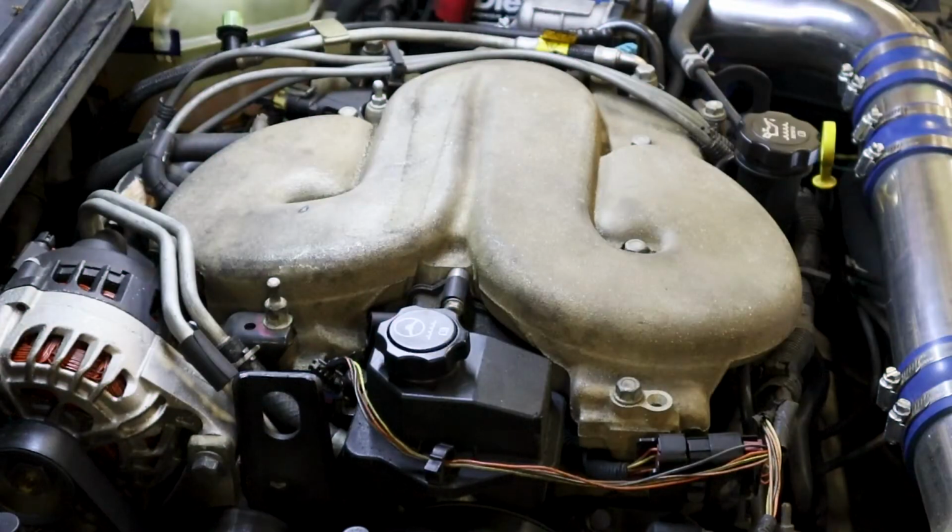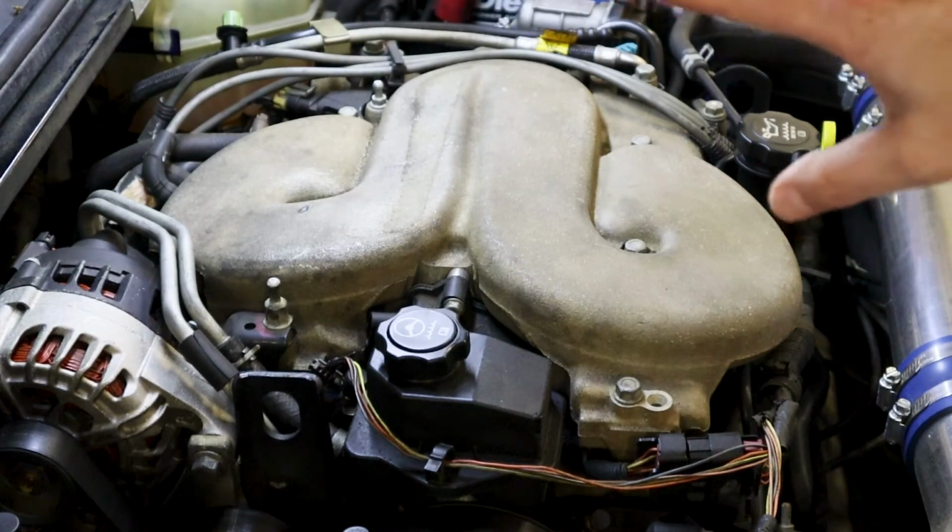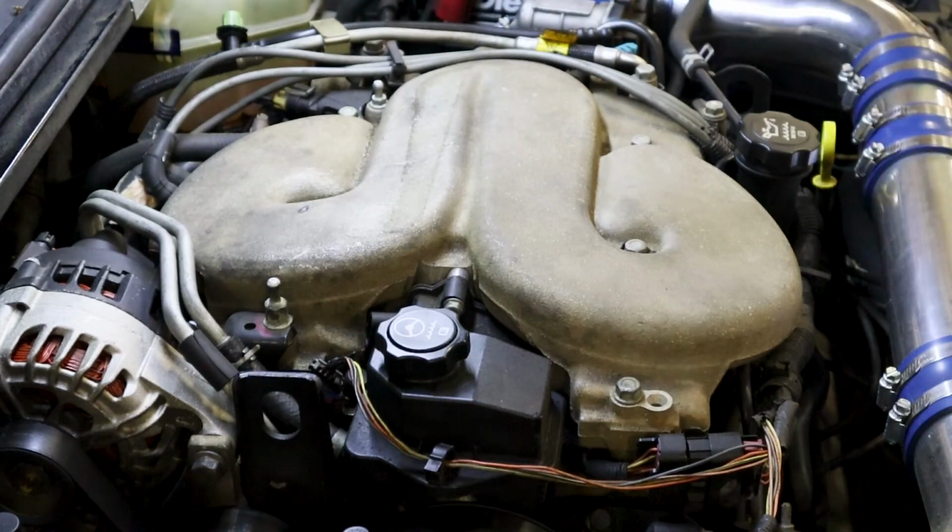Okay, here is our 3900 engine. This engine is what GM calls the LZ9 engine, and it's in a lot of other cars as well. It's not just in this vehicle. It's in Pontiac G6's, Malibu SS, Impala, Monte Carlo, Buick Terraza, Chevy Uplander, Pontiac Montana, Saturn Relay, Buick Lucerne. They also have a couple of different variants that are in other vehicles as well, but I just want to focus on the LZ9 that we have in our car here.